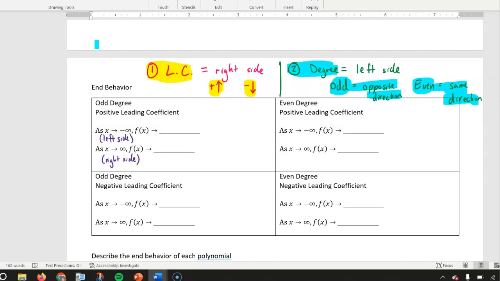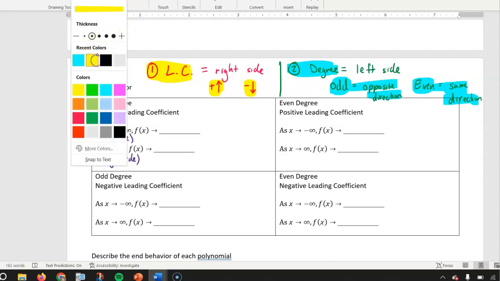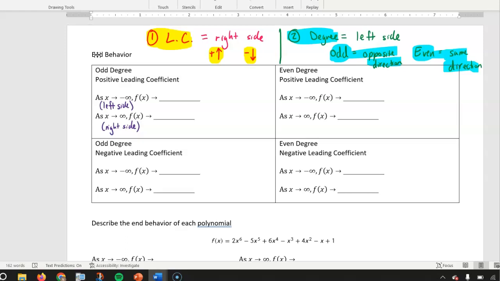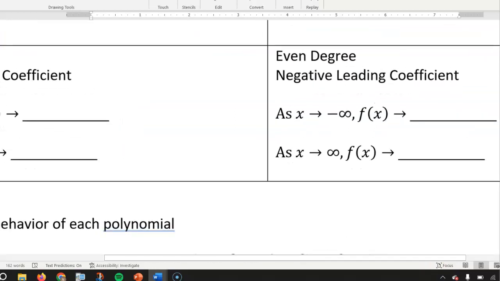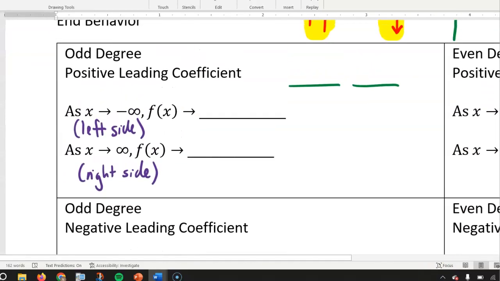All right, so this box here is basically describing the same thing, except just done in a little bit different manner. I like the words that I wrote at the top. That to me makes a lot of sense, but this is helping illustrate the same thing that we just talked about. Anytime I'm working with students and they're struggling with these, I always recommend drawing these two blanks. So these two blanks represent the left and right side of the graph. We always start with the right side, and the right side is based on the leading coefficient. So if it's positive, the right side of the graph is going to go up.